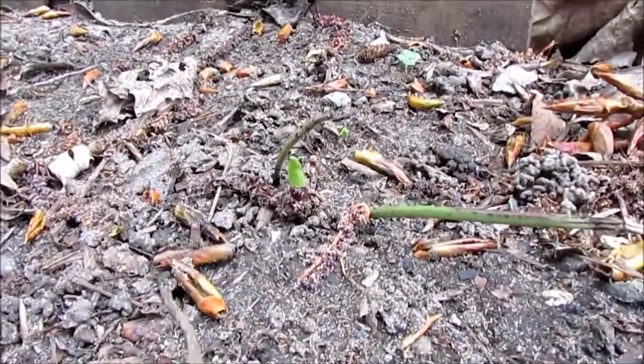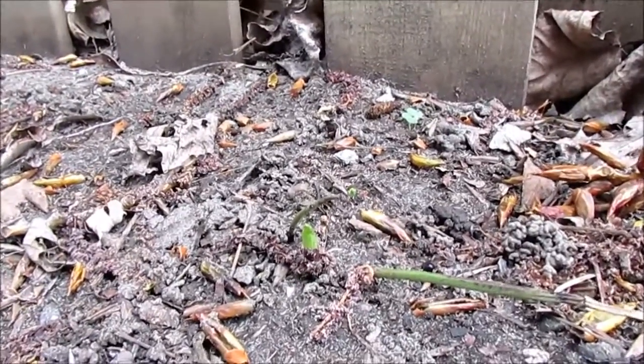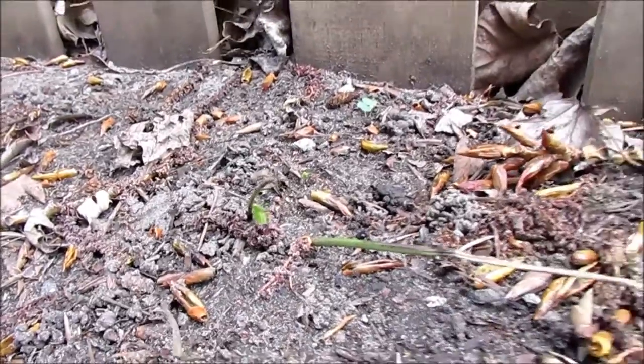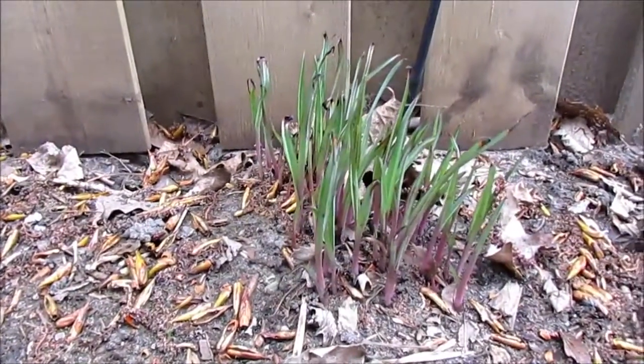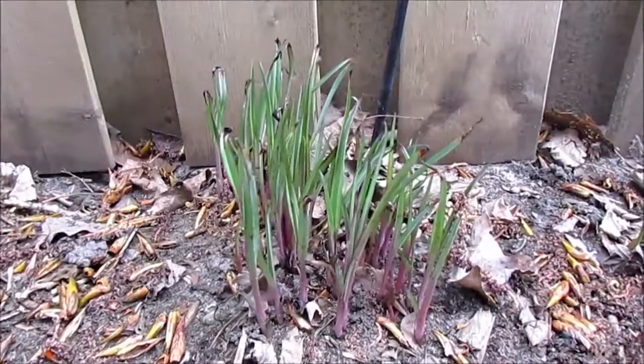Here's something I'm not sure exactly what it is. I think in this area I generally have a hellebore, and I'm so excited because I bought another one to add to the garden. I'm bringing you on this tour before I add anything new so we know exactly where we started — which inspires me. Maybe I'll add a picture of what this garden was like when we first moved in.